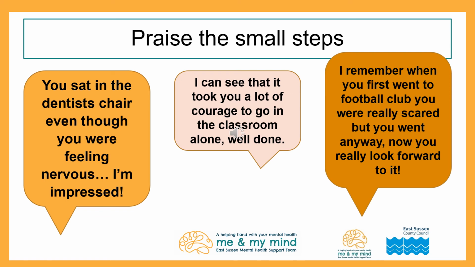Descriptive praise is when you tell your child exactly what it is that you like. For example, I like the way you found a spot for everything in your room. This helps your child understand exactly what it is that they've done well. It's also more genuine than non-specific praise, like you're a good boy.